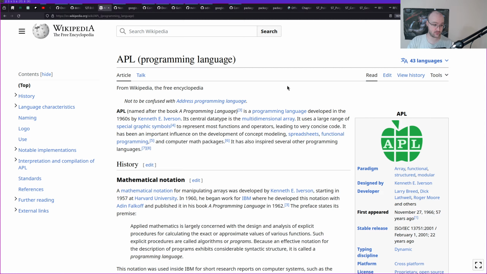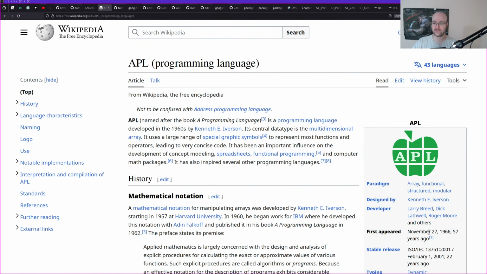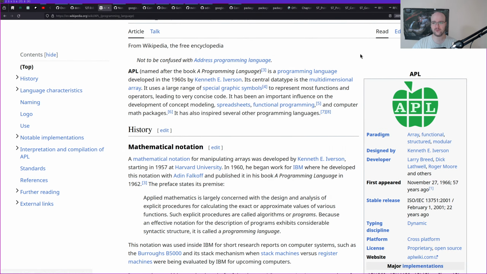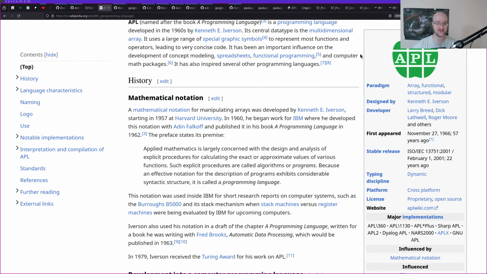So APL is old. APL is from '66, right? And is an array-based language, which basically means it deals extremely well with everything that is an array or an array of arrays or whatever. And we're going to scroll down very carefully here so we don't go crazy.